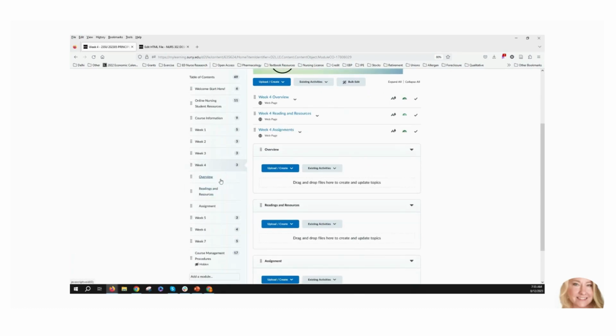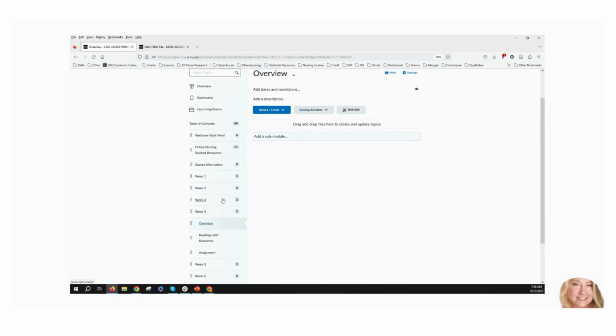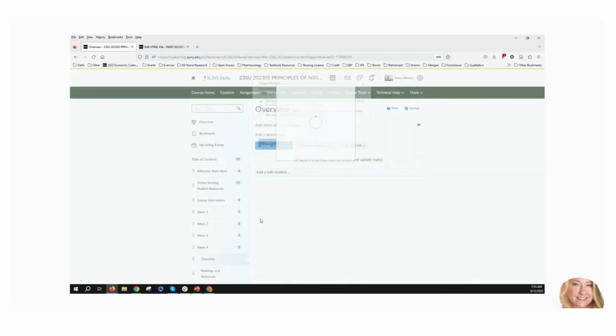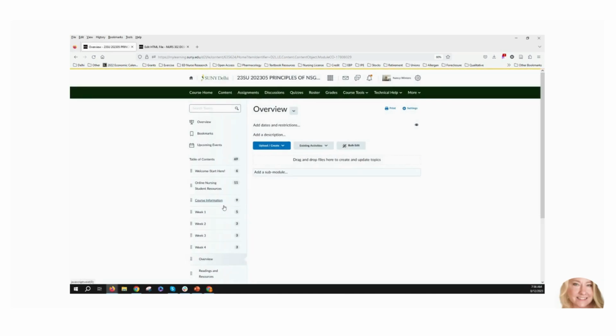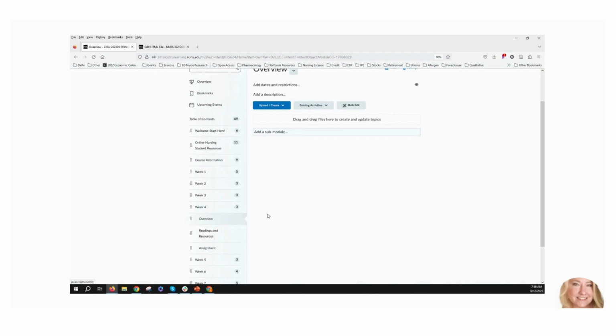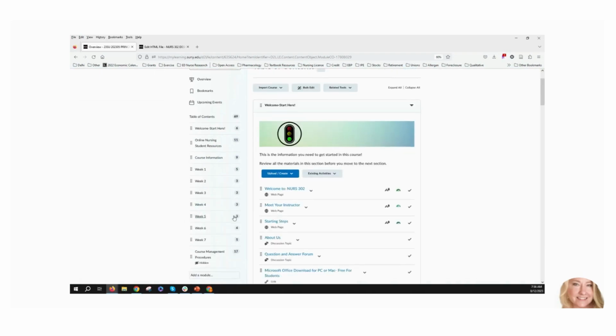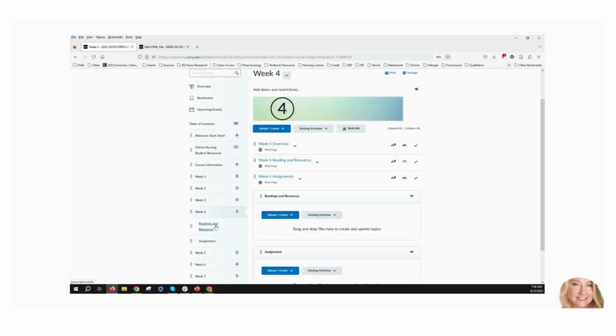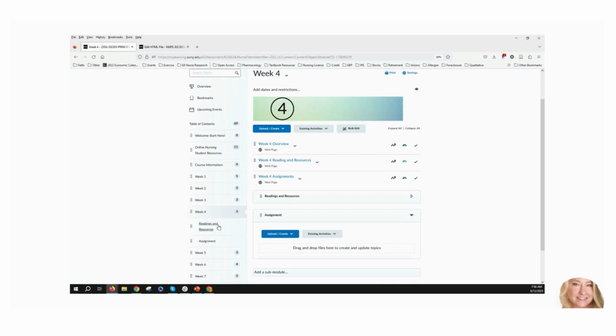And then just come over to your table of contents. And I can delete that submodule. And now I'm going to want to delete the readings and resources submodule. I don't know if I can do it from here. I can't.